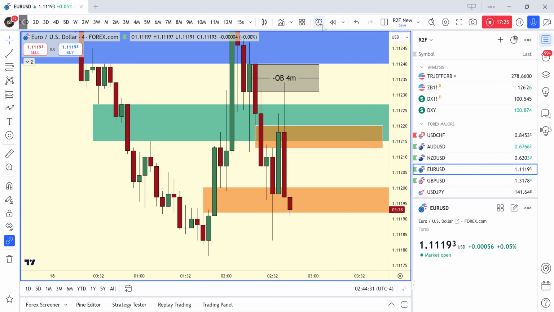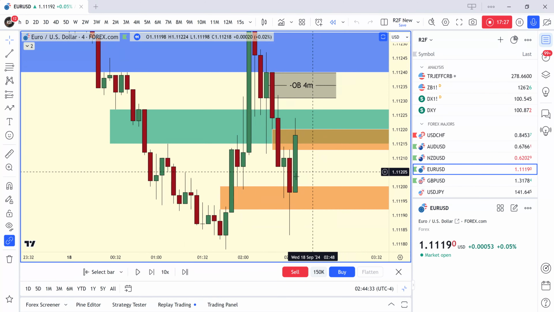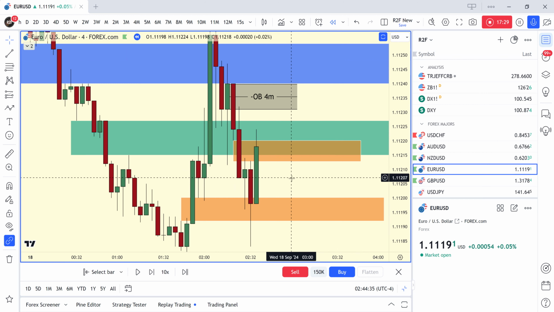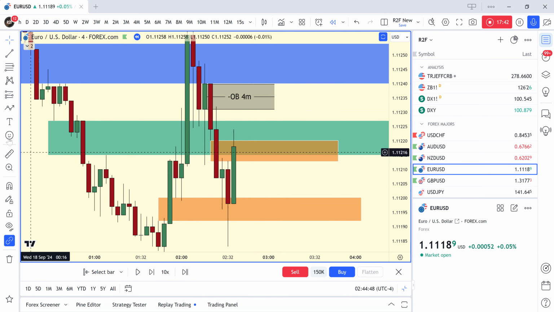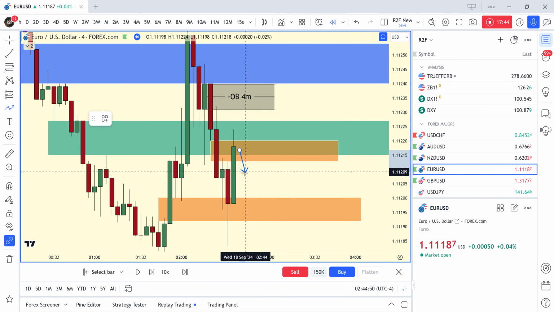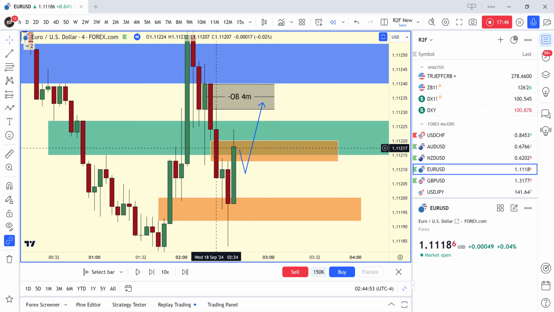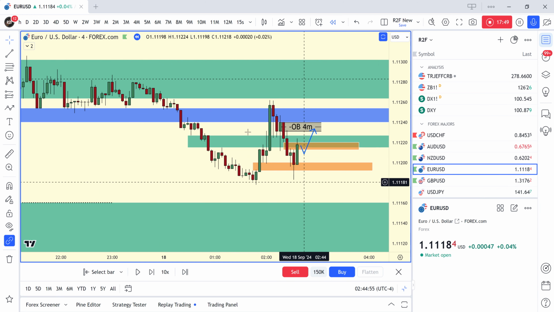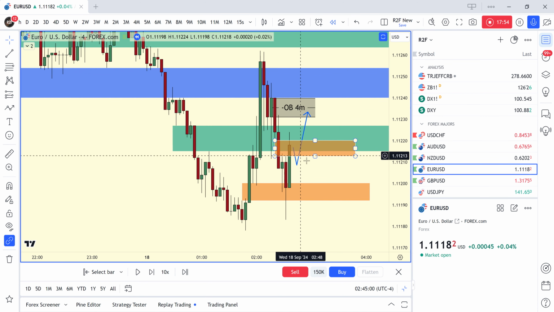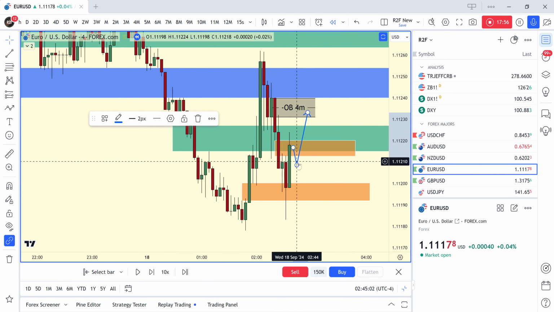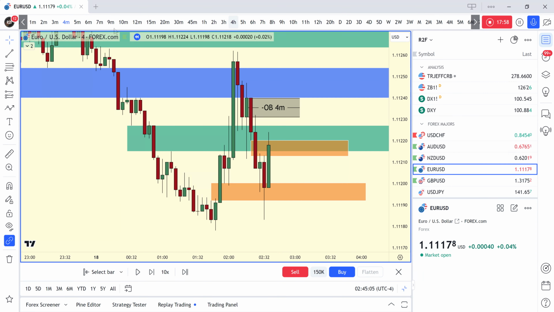thinking of referring to candle science and whatnot, often I would buy, except when price is in a premium gap. Normally I would buy. Look for an entry on this breaker here, buy. But we're in a premium gap, and overall, 1 hour inversion. We're expecting lower prices and all these higher time frames. Here's not where we technically want to buy. So I like seeing that.